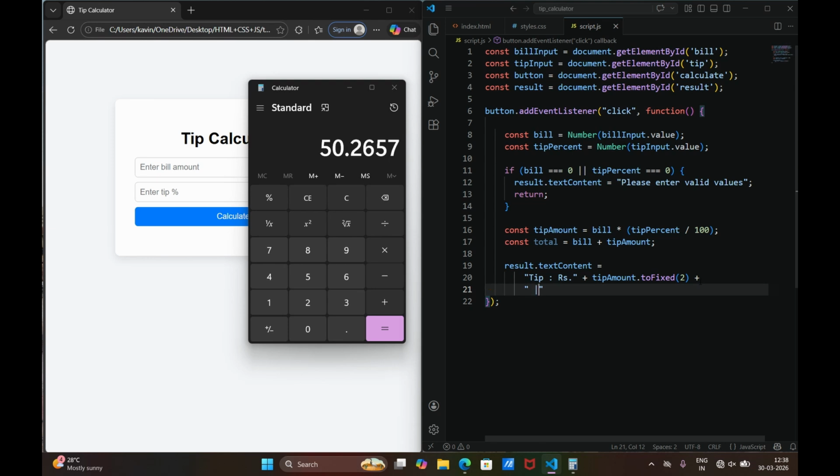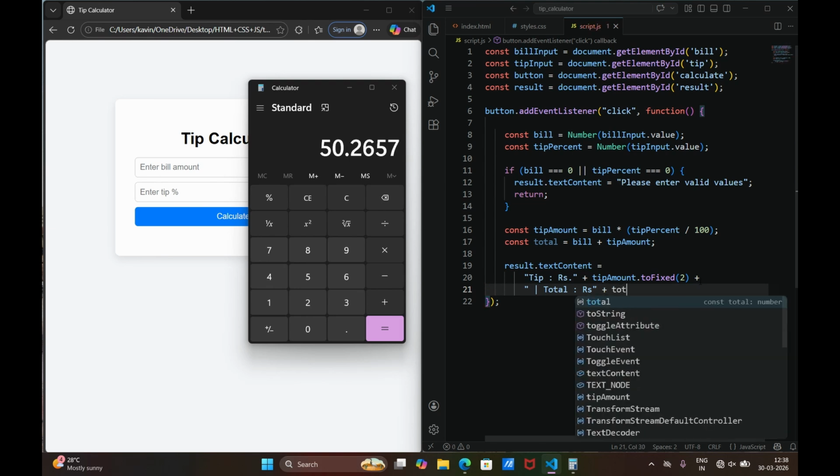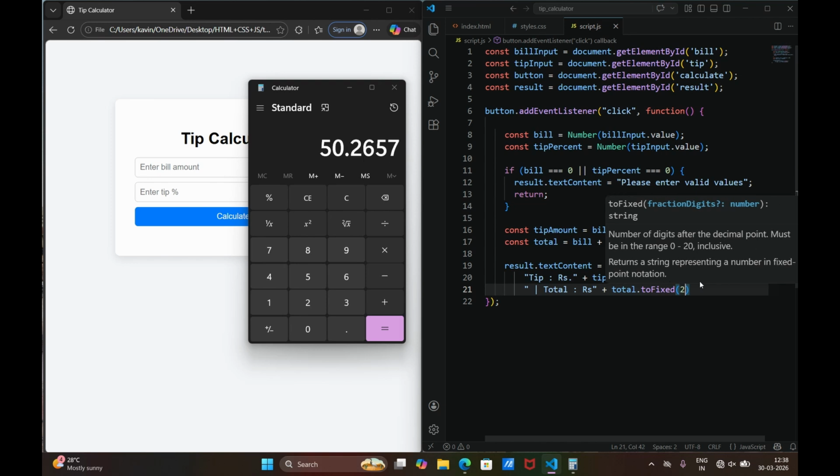So giving total rupees using string concatenation and giving the value as the value total and using the same toFixed method and giving 2.